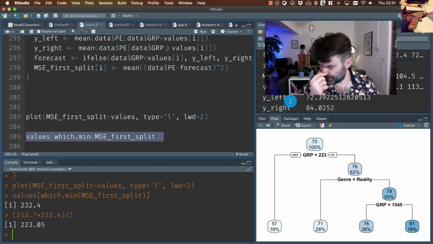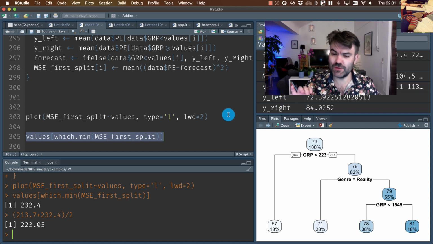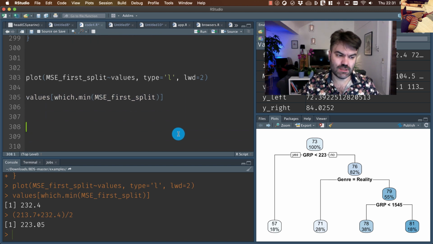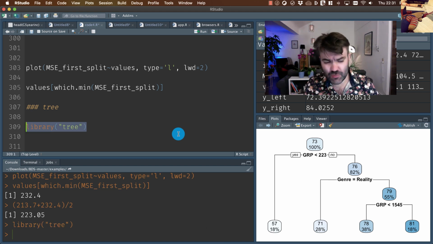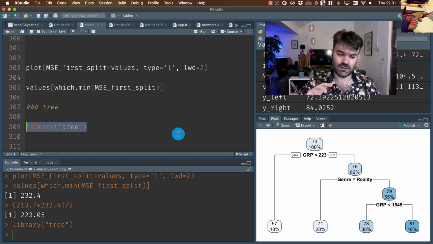Now we're going to use another example, and we will use a different package. Personally, I'm a fan of rpart, but in most textbooks, instead of rpart, package tree is used, including our textbook Introduction to Statistical Learning with Applications in R. We will use library tree because it allows us to perform cross-validation a bit easier than using rpart.